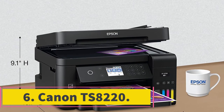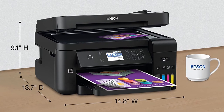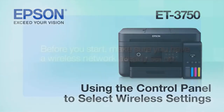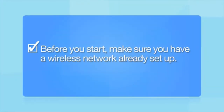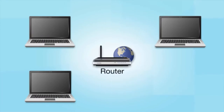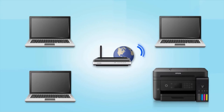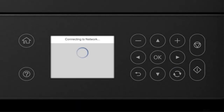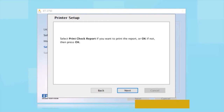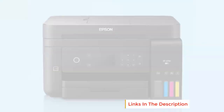At number 6: Canon TS8220. The Canon TS8220 comes with a bold and edgy design, but its beauty is definitely more than skin-deep. With six ink tanks — dye-based color ones and pigment-based black ones — the Canon TS8220 can produce an amazing quality of prints, reaching an incredible 4800 x 1200 dpi resolution. The Canon TS8220 is especially incredible for photo printing, so if you're looking for one of the best printers for college students in the art department, it's one of the top choices. It comes with Bluetooth and Wi-Fi connectivity, a built-in SD card slot, Amazon Alexa, Google Assistant, and an automated if-this-then-that option for operation.